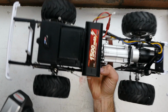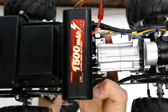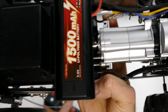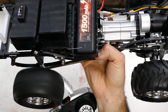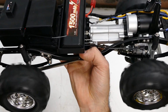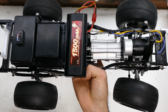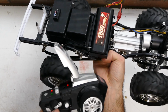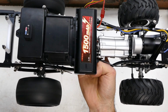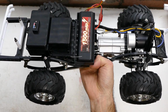But well, hang on a minute. That sounds pretty good. Yeah, that's heaps quieter. Listen to that. That's pretty cool. That's in low. There we go, that's in low. I wasn't engaged properly. So that's in low, so it's forward drive and it's low. But that's really smooth and quiet. Yeah, wow, that's awesome. Now let's flick this switch, put it in the medium. There we go, so you can see. But that's pretty quiet, much quieter than the original, well, the re-release that I had. And this is in high gear.